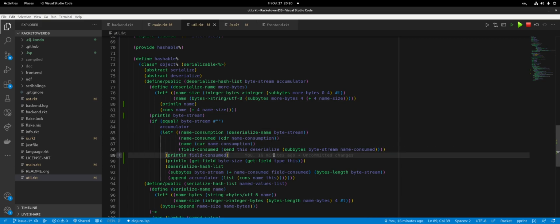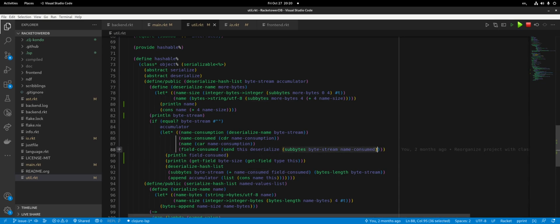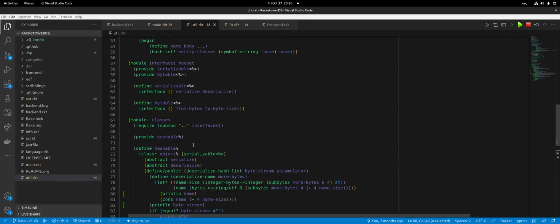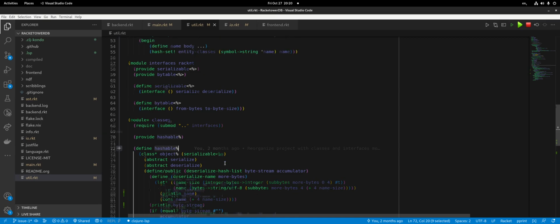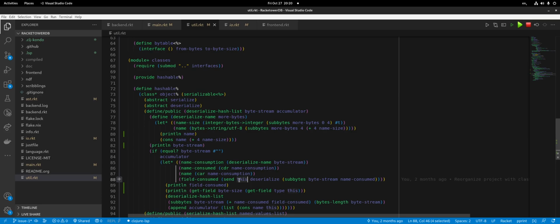Then this is where the thing gets crazy, because now we use the how many bytes we consumed to jump them over and deserialize the rest of it. And every single deserialization method in all the objects returns how many bytes you consumed to deserialize whatever you want. In this case, it's going to be this. So to deserialize this, which is going to be the subclass, right? Because hashable, for the sake of completeness, is the superclass that we're going to use for everything that is going to be accumulated in the hash map. So we're talking about fields, we're not talking about entities overall. In the case of deserializing an entire schema, this is going to be a table potentially, or a procedure. In the case of deserializing a table, this is going to be a field.